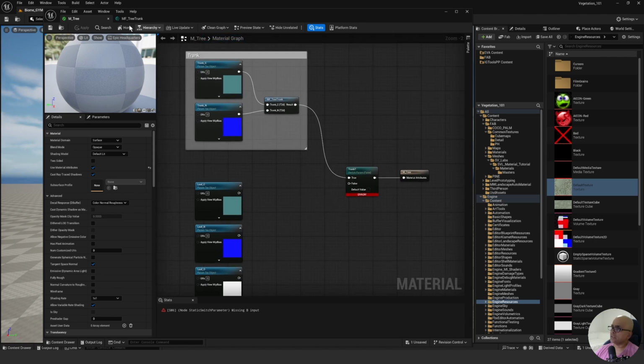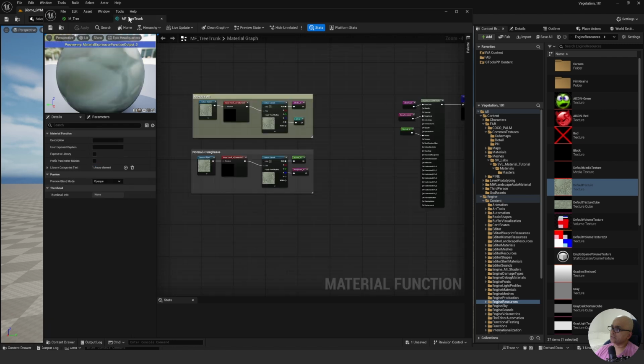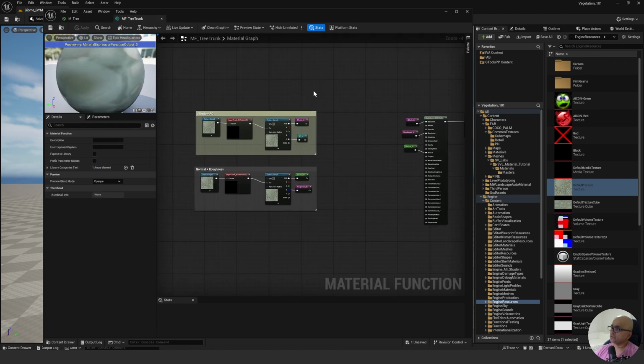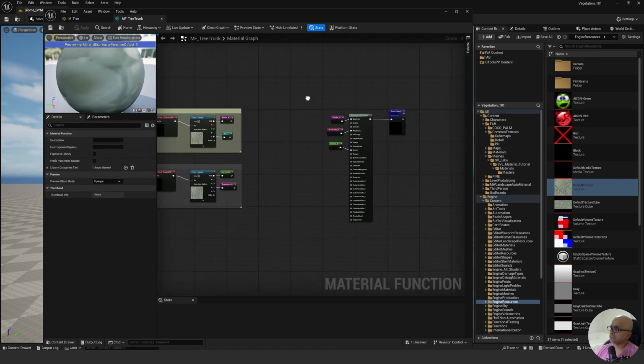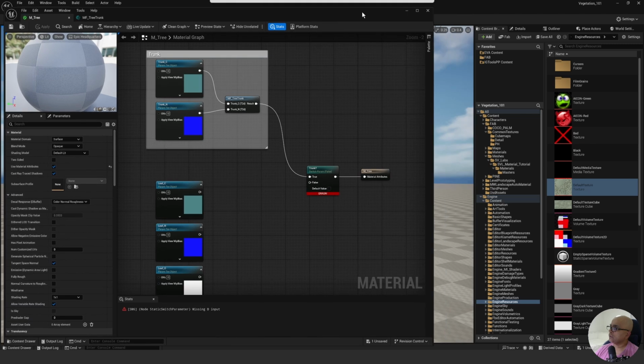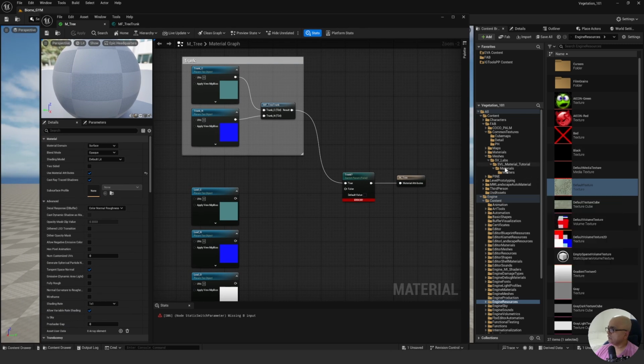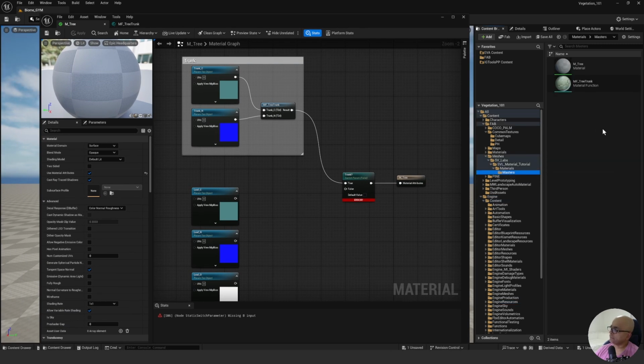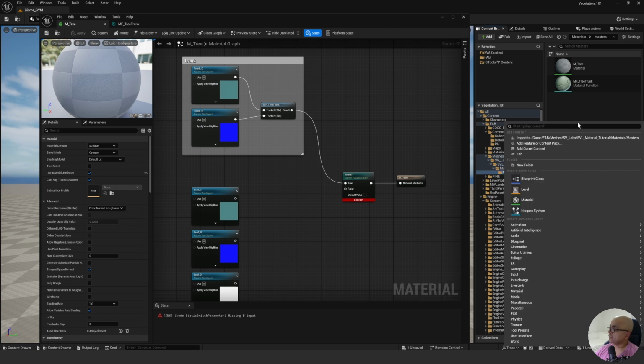That'll be step one. The next step is to create the material function for the tree leaf. Actually, we can use the same functions for the leaf as well, because afterwards we will modify it. Select all of the nodes here, Control C for copy. Go into the content folder, masters folder, right click, go into material, advanced material function.